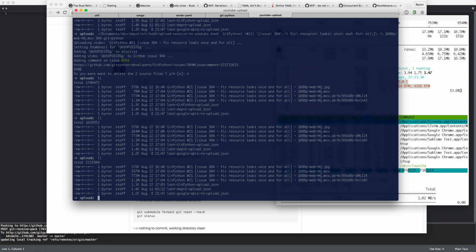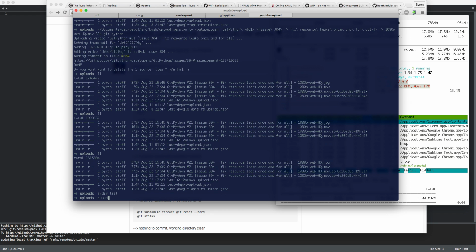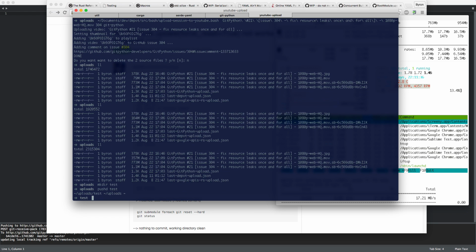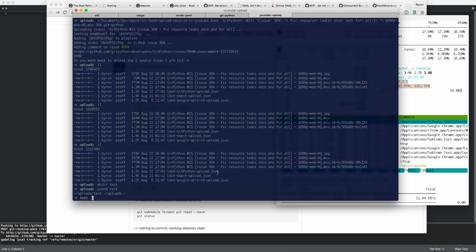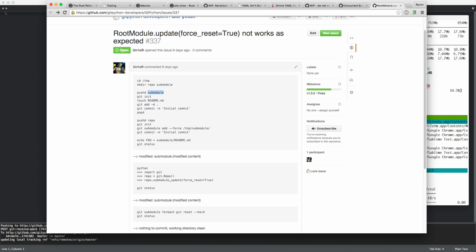Or does this enter the folder? I don't think so, but maybe it does. pushd test. It enters test. Now I get it, see? So that is working. So pushd has a side effect that I didn't know of. So popd goes back.